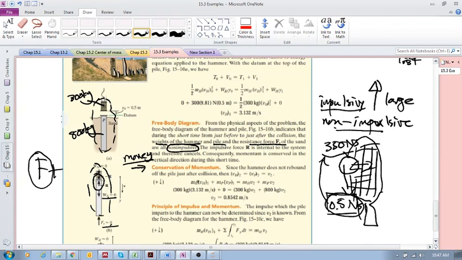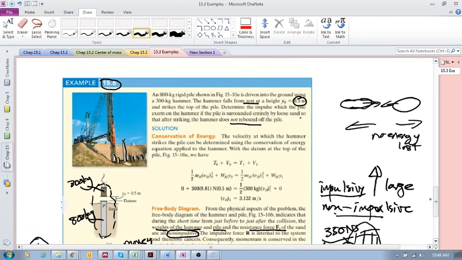Okay, so I've got the mass of the hammer, but I don't have the velocity of the hammer right before impact. Okay, I've got the mass of the pile, and I do have the velocity of the pile at impact, which is 0. The point is, I go straight to this equation, and then I see, oh, I don't have the velocity of the hammer just before impact. So what do I need to do? Now I need to collaborate with other ideas, such as the conservation of energy.